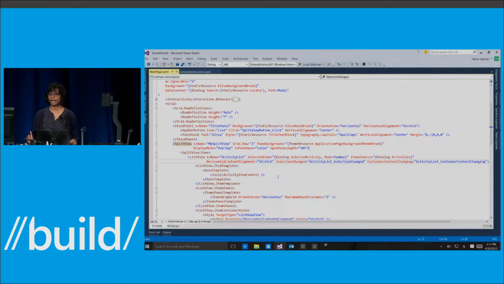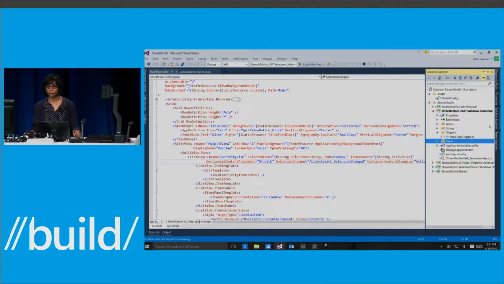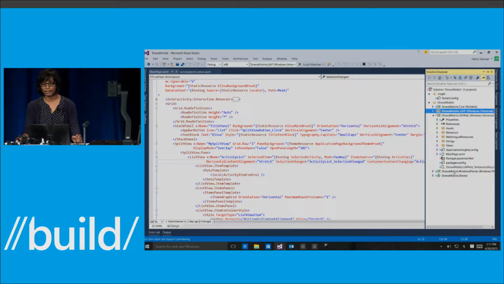Sam Jarawan has a session tomorrow which talks about some of the techniques that you can use to port your app if you have an existing Windows 8.1 or Windows Phone 8.1 app. I've used one of those techniques here. I'm not going to go into a lot of detail, but basically what I've done is create a second project in my solution for UWP, with a new name. Inside that, I brought in all the views and references that were there in my Windows Phone app, and anything that I wanted to be shared is inside the shared folder, similar to how we had it in Mercury in Windows 8.1.